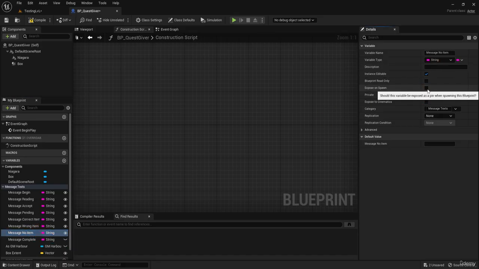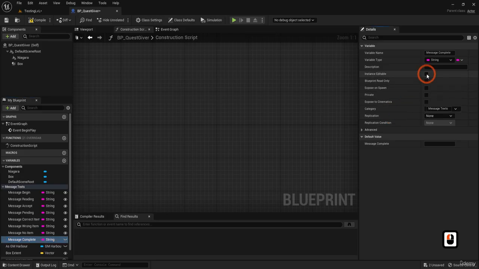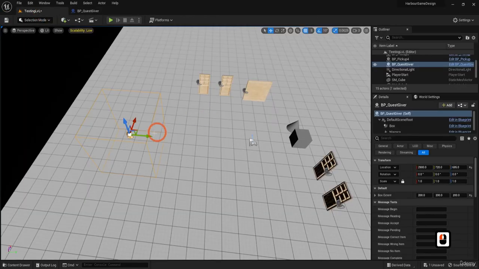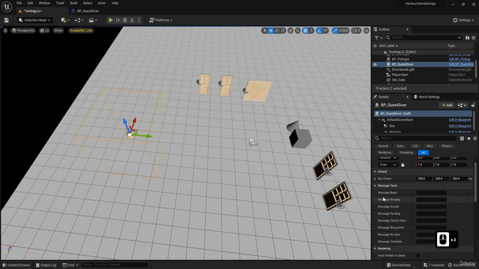But by far from many different aspects. But yeah, it's fine. Compile and save. So right now we have the box extent and the message in.